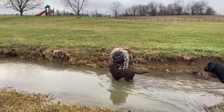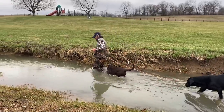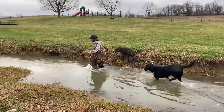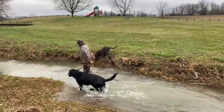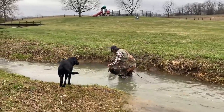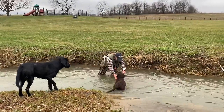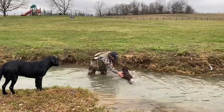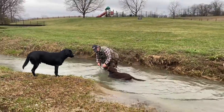Very nice. All right, now since it's only 25 or 30 degrees, well, I guess it's a little warmer than that, we're gonna go ahead and finish this session off with just a little bit of swimming up here in the calm. Good, get her right here. Very nice. Right here to a buoyancy point. Hold her out here. Very good.